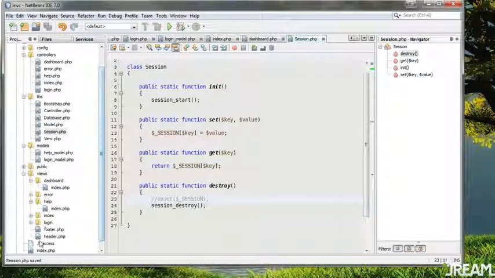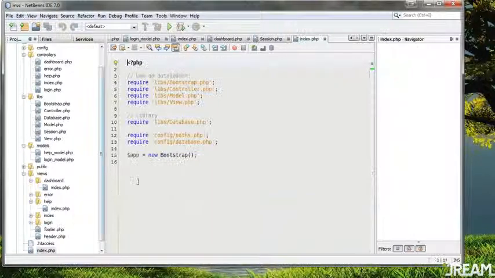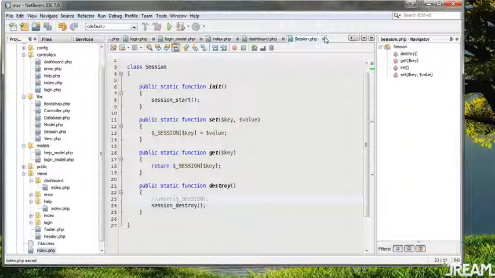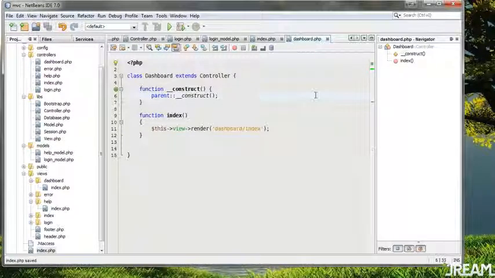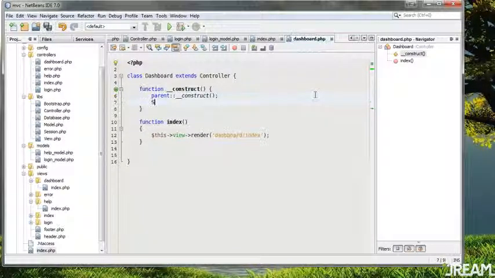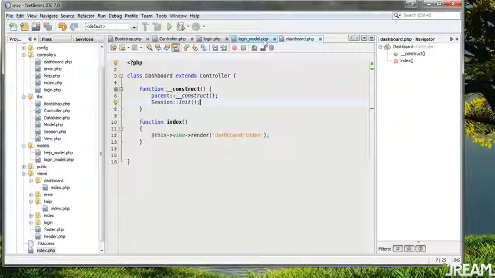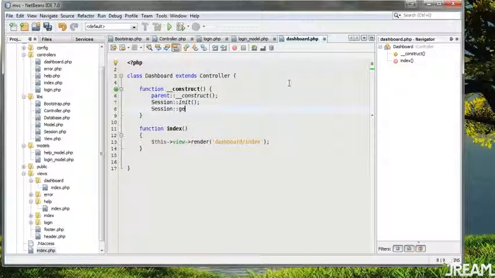So we have our session. We need to include this in the index page. So I'll just Control Shift down arrow, include session, close that, and we are in the dashboard. So I'll do session init. Okay. And let's see, what's this page? The login. I can close that. And we're going to do session get. I'm going to do this really plain and easy for right now. I'll just say logged in.